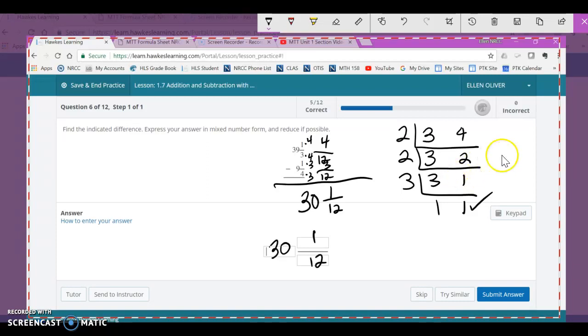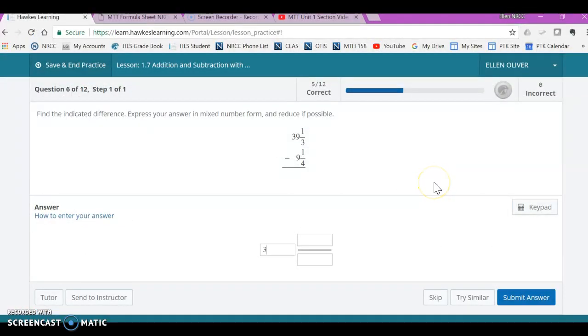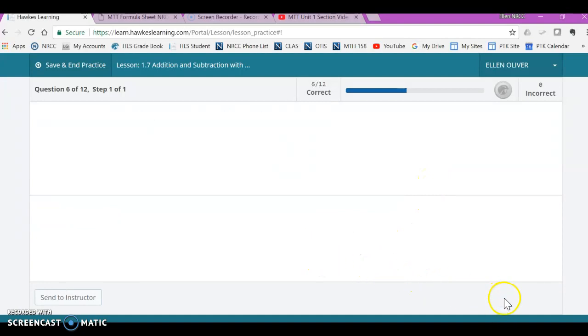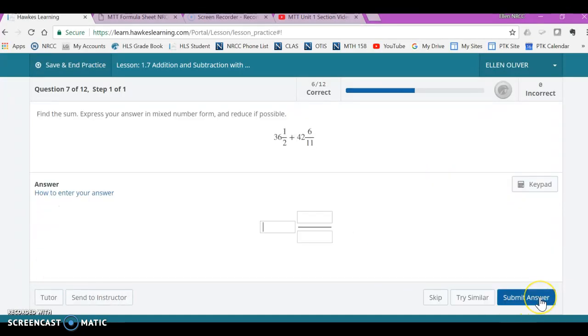Hopefully this is helping you see it's not too hard. That said, if you need to spend a lot of time practicing and reviewing this, that is completely understandable. These videos are to help you after you've done the learn and before you start doing the practice. So you've already kind of learned their methods of doing these. I'm just giving you quick tips for how to make it easier to do without a calculator.